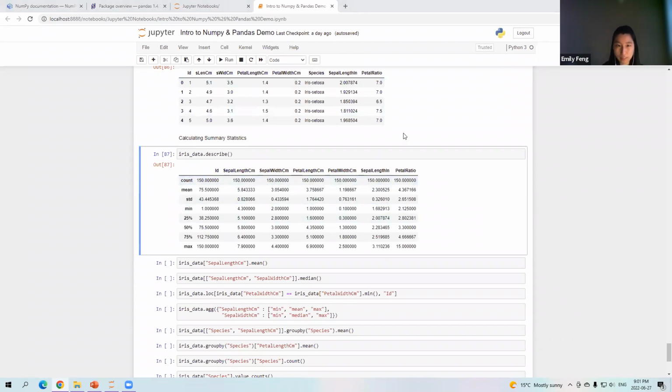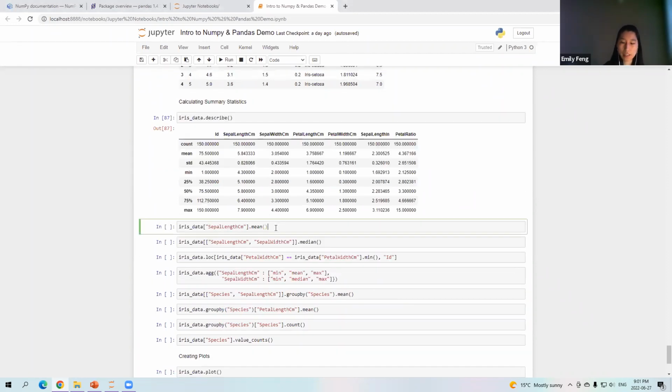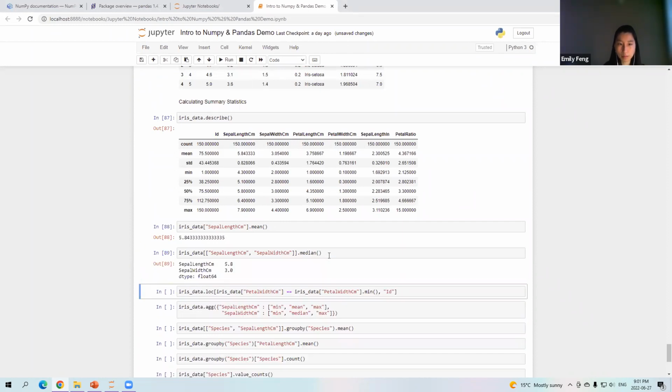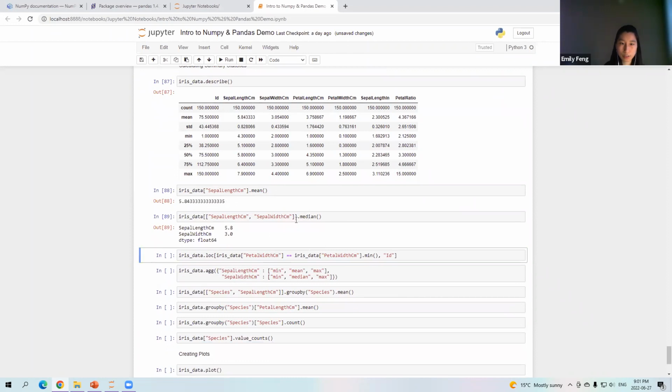Oh, okay. So yeah, you can perform these for specified columns and for specified aggregate functions.